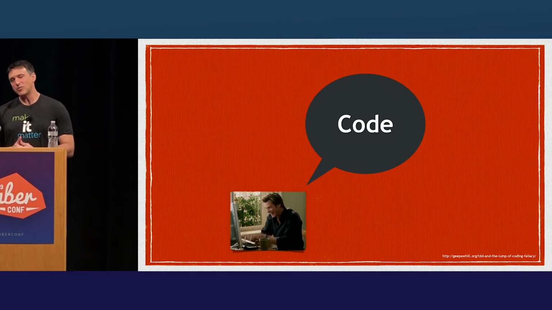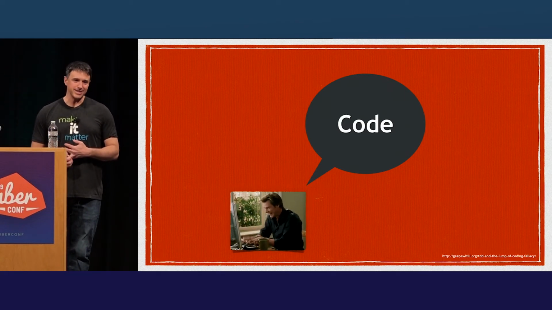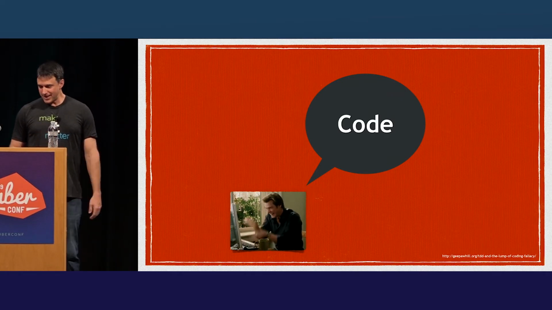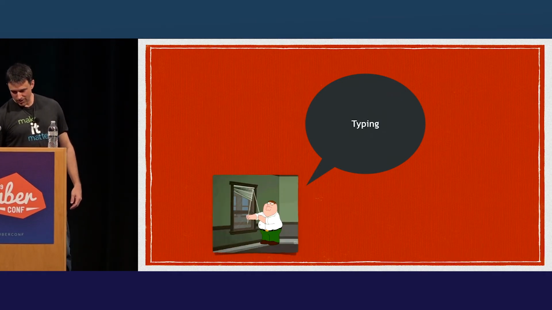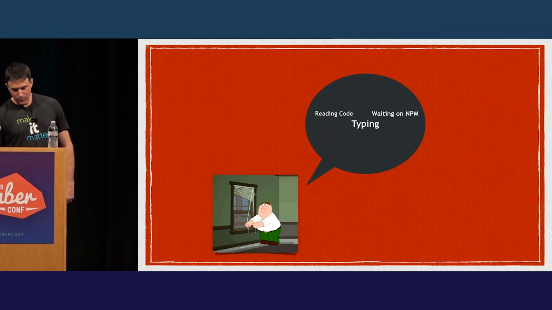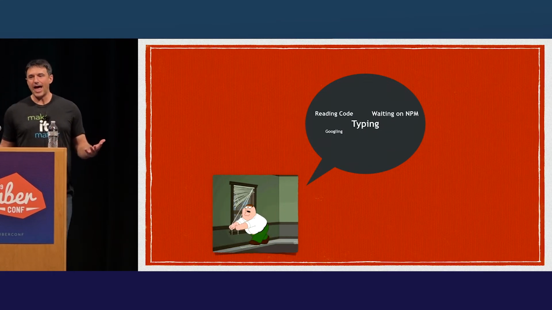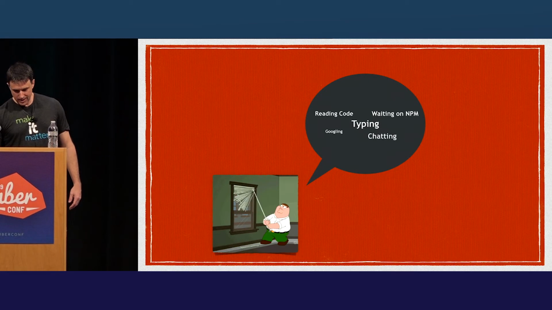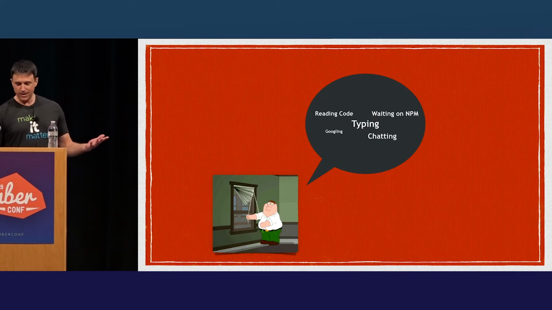And I've done this. When you're estimating code, you say, I can crank this out, just type it out and it'll be done in a couple of days. But actually, when you're coding, you're doing a little bit of typing. You're waiting on dependency management. You're reading code, trying to understand what you're working with here. You're Googling stuff, because I forget half of computer science after a month. You're chatting, posting dank memes on Discord or whatever your team chat is.